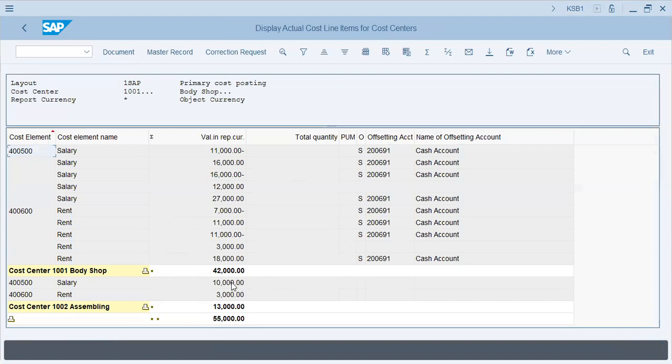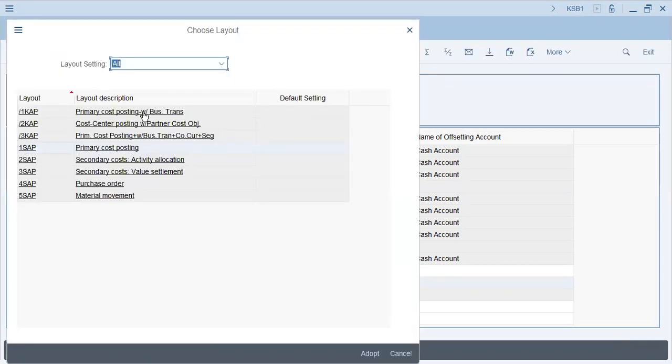Now we have multiple amounts that have been transferred to cost centers from primary cost posting, business object, and segment.